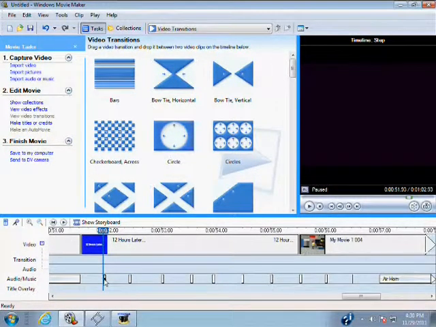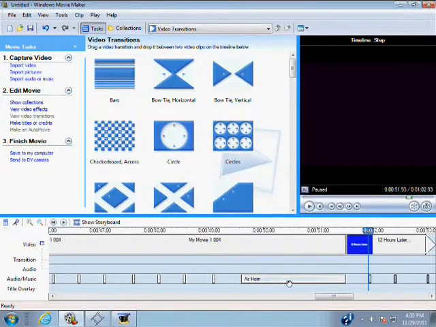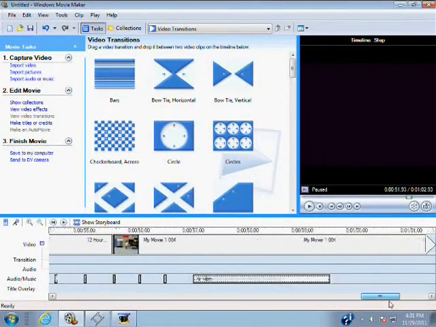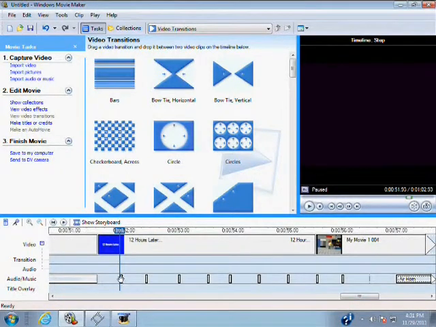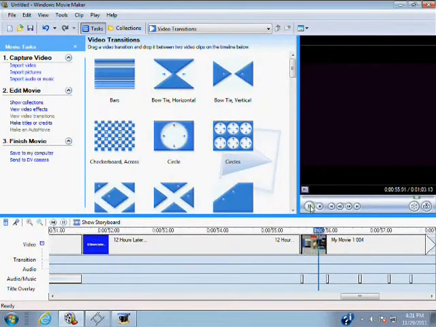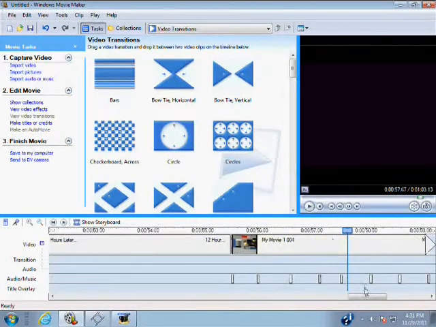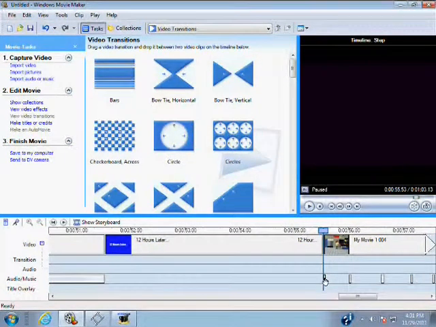Looks like I have to shift the sound again. Now, in case you have to do this, you just click the first one, then press and hold Shift and click the last one. So you see, you can move this thing around. There you go. Now the sound is in the right place.